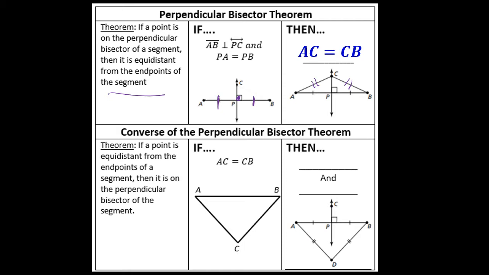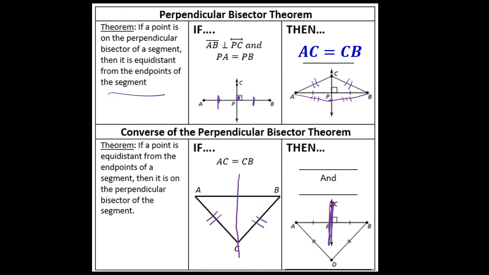So if we think about what this is really saying, no matter what point we pick, if I pick a point down here and I draw a line connecting these two segments, this segment here and this segment here are going to be congruent. I think I put 4 marks on that. So any point on the perpendicular bisector of a segment is equidistant from the endpoints of the segment. Then the converse basically says the same thing backwards. So if we have segment AC congruent to segment BC, you can draw this perpendicular bisector, which is represented right here.